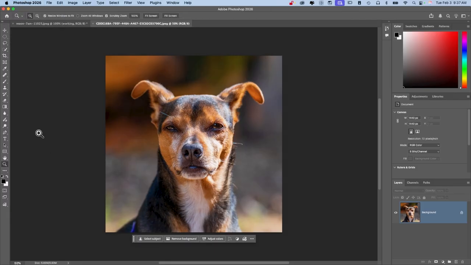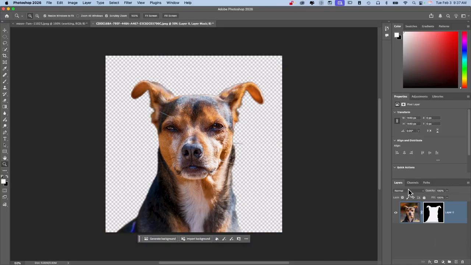So how do we select the dog out? Well, over the last year or so of Photoshop, we've had this cool Select Subject button right here in the contextual taskbar. So I click on Select Subject, and look at that. It just picked him right out of there. See our marching ants around him? Well, that's one way. I'm going to click Deselect here. We can also click on Remove Background, which is neat, because this actually creates a mask. Watch. See it.